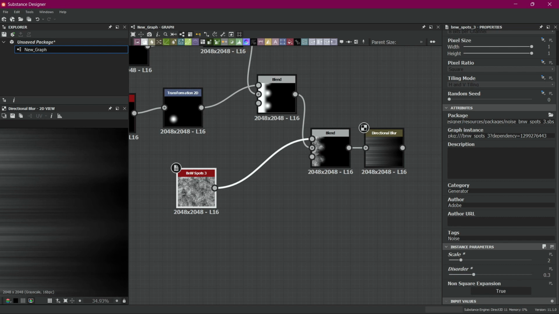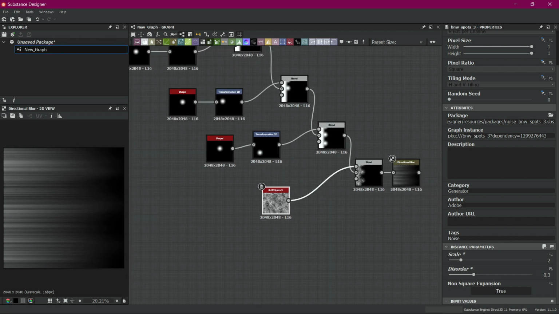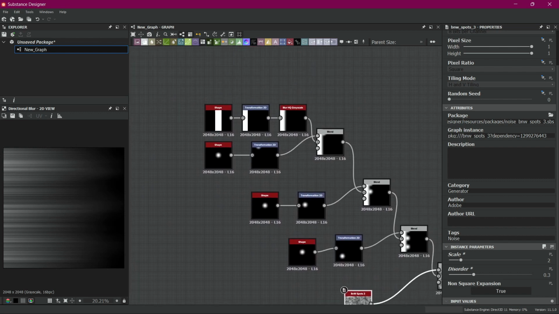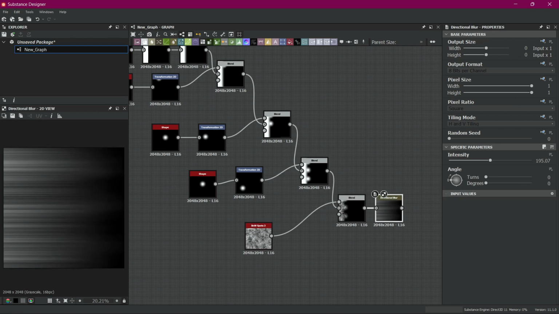Okay, this is fine. Something that I do see is that our blur here on this side is not getting distorted too much. Maybe that's what we're looking for. I'm not quite sure if we are, and maybe we want our dots not to be so symmetrical. Maybe we want them to be smaller here, bigger here. You know, maybe we want to add some variation. For now, we can say that this is fine, and we can start searching for more options if we put it on the engine and it doesn't look good, right?